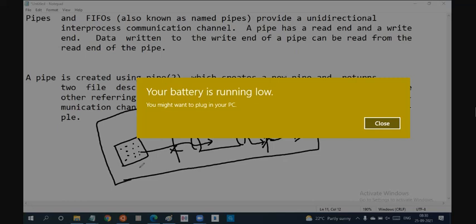Again, I am requesting you. Some of the students are sleeping and listening to the lecture. That is not the way of attending lectures online, because their video is on. You are not watching a movie.